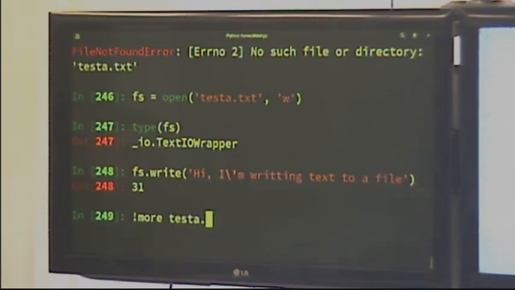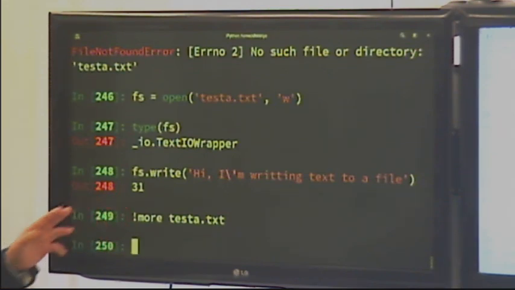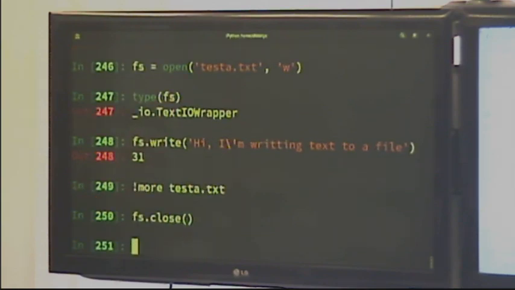The file is empty. This is very interesting because it saves a lot of access to the disk and writes everything at the end when you finish. Okay, so let's finish: f close.